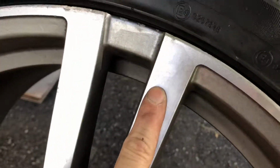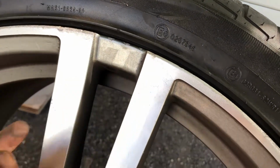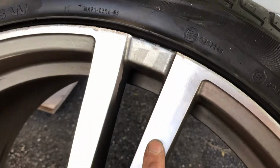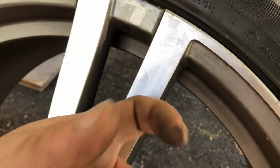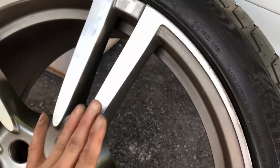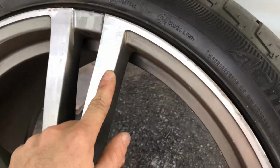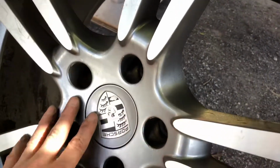All right, this face needs to stay like this. I'm only painting this part, and then the back underneath. I'm not painting the face. It's okay, even if you take a grinder and you had to do something along here, you can do that and then get your 80 grit, 180, 320, 400, 600, and you will bring it back. The last thing you want to do is get a block and block sand it this way, because this is only going to have clear coat, and when the job is done, you don't want to see little swirls from your orbital air sander on here. You want lines so it looks machined. So don't forget that.